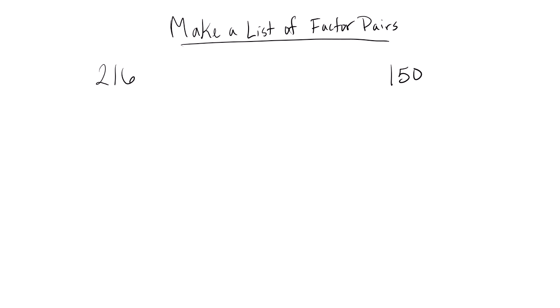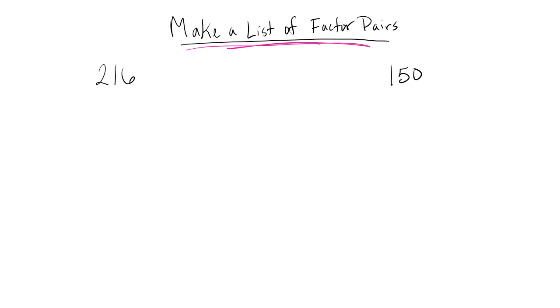All right, now 3 out of the 4 methods that I know of need this technique here, where you make a list of factor pairs. And then there's one method that doesn't use that, and that's the trial and error method, which could be quick sometimes, but it also could take a long time if you don't get the right mix to begin with. All right, so anyway, I'm going to make a list of factor pairs.